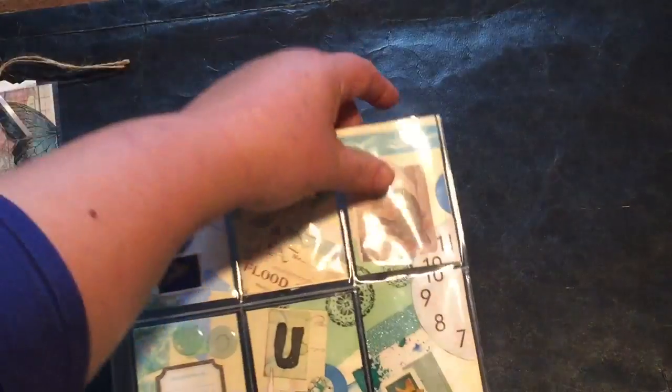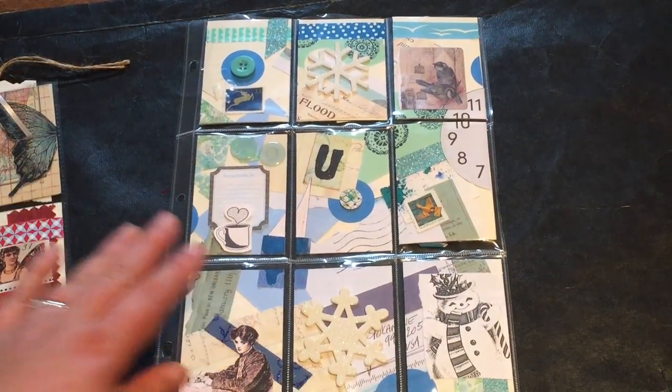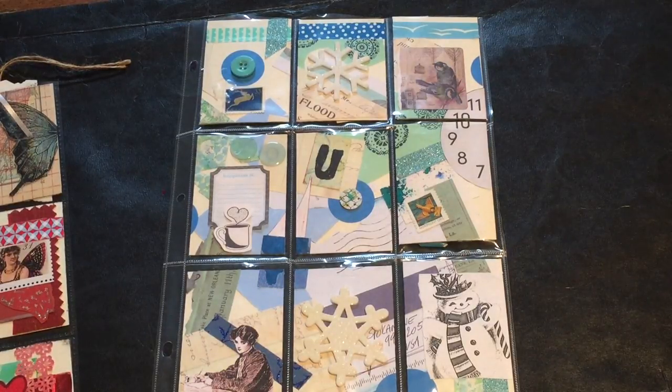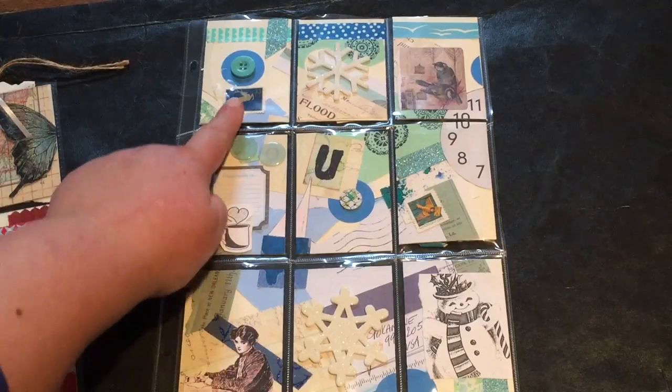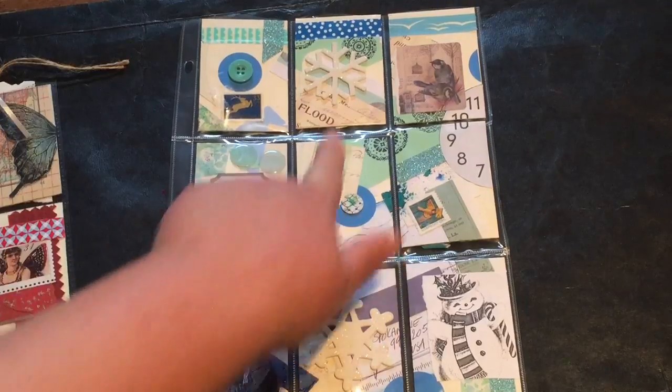And then I'm also going to send, and this is to a separate person, and she doesn't actually have a challenge going, but I'm going to send this as kind of a surprise. And again, this is kind of reflective of my style. It's a bunch of little bits and pieces. People send me washi tape a lot, and I get overwhelmed and don't know what to do with it. And so I tried to use up some of those pieces. We have postage stamps. Again, we have some vintage papers. It's like a flood policy.